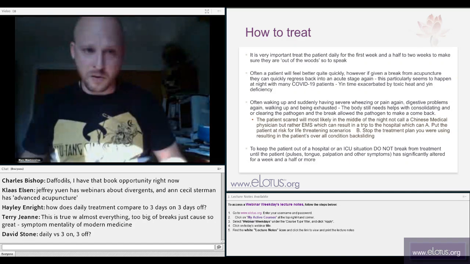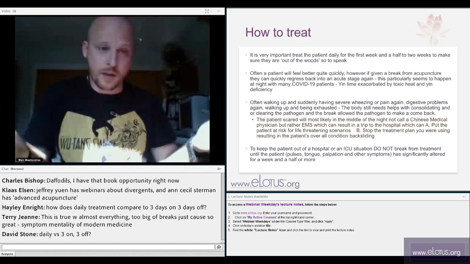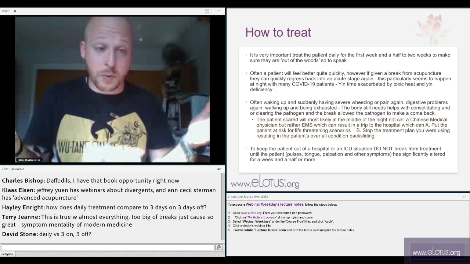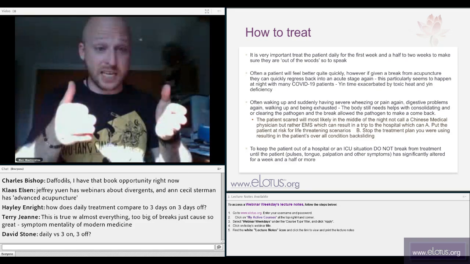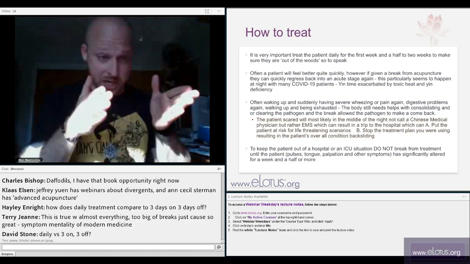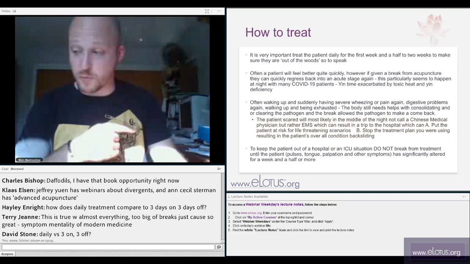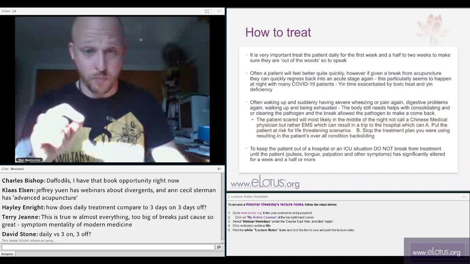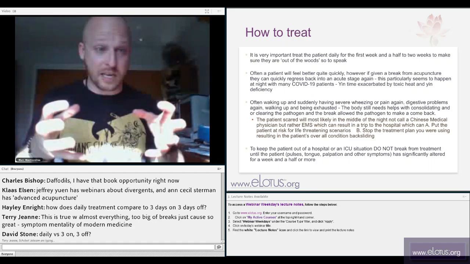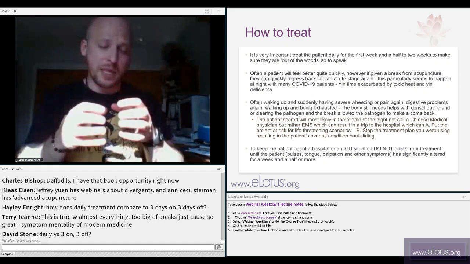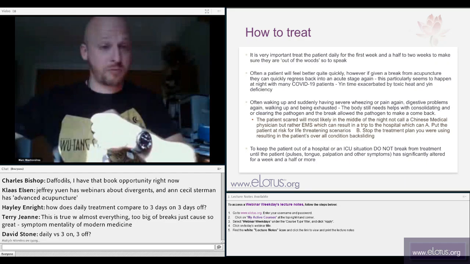They're stuck in the hospital for 5, 6, 7, 8 days, a week, 2 weeks. And now your treatment plan comes to a dead stop. And who knows what they're going to put on? Oxygen, hydroxychloroquine, some other treatment, intubated. You need to maintain regular treatment with these people to get them out of the woods. You don't want to give them a break because they can regress, especially if you just got them out of the acute stage. This is super important because they have this toxic heat and you're starting to consolidate yin and fluids in the body. So they start to look better, but then you leave them. And then what happens? Boom, that toxic heat eats right through that yin again. And then they're messed up.